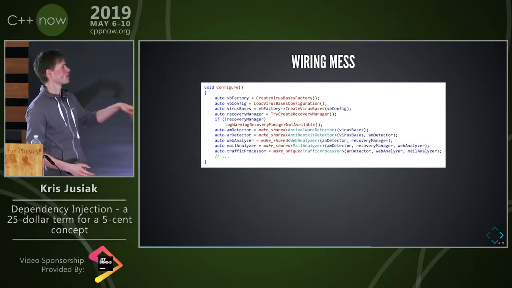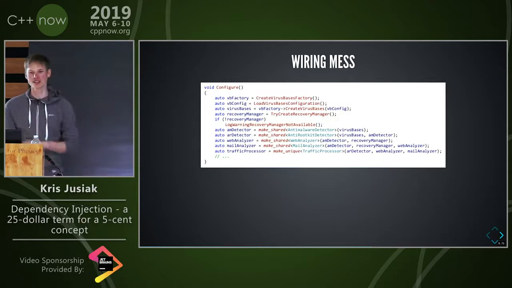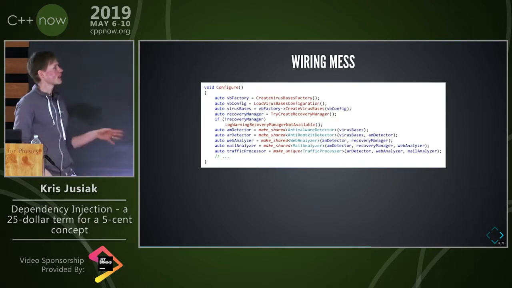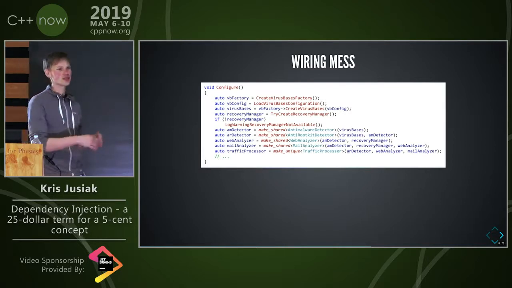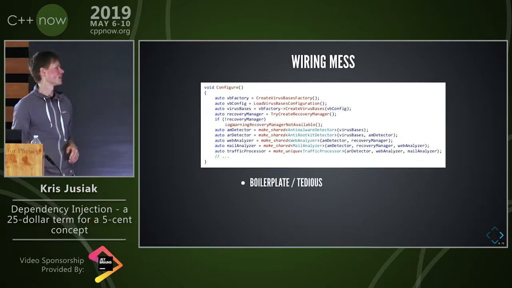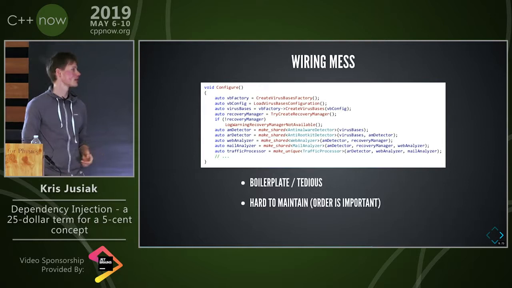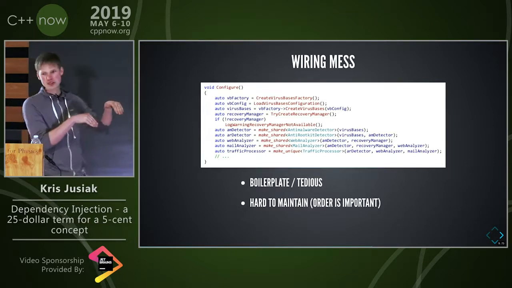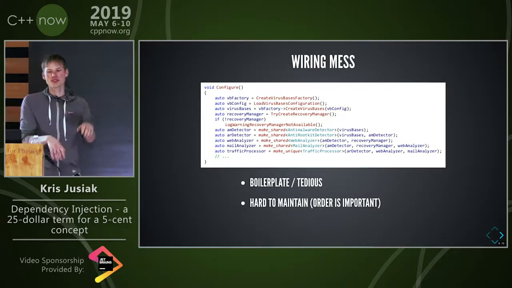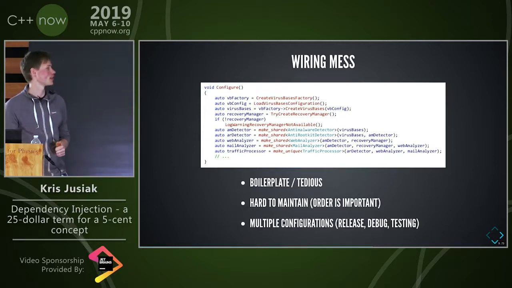And that's an example of it. When we have it, it just goes forever, right? It will have so many of those classes which are different in production, which are different when the logger is enabled. Oh my gosh, you know what I mean, probably. So it's boilerplate and tedious. It's hard to maintain because order is important. So if you switch the order of the constructor pointers, you would have to switch something in the wiring. Not great. Could be better.